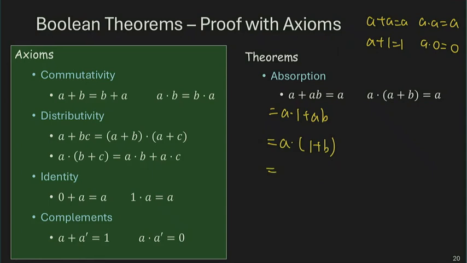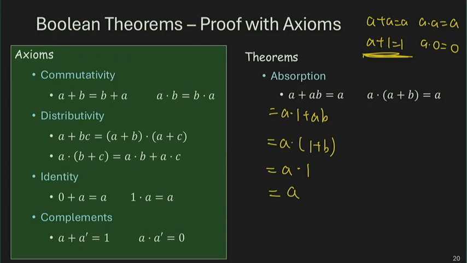1 plus B? Can you say that's 1? Yes, that's identity absorption. 1 plus any variable gives you a 1. So you get A dot 1, which is A by identity. That's a perfect proof. By reusing what we have just proved, like identity absorption, our life is getting easier, and it will only get easier with more theorems that we see in this class.